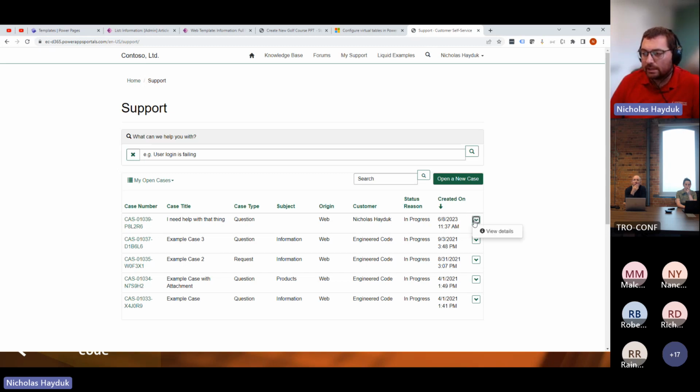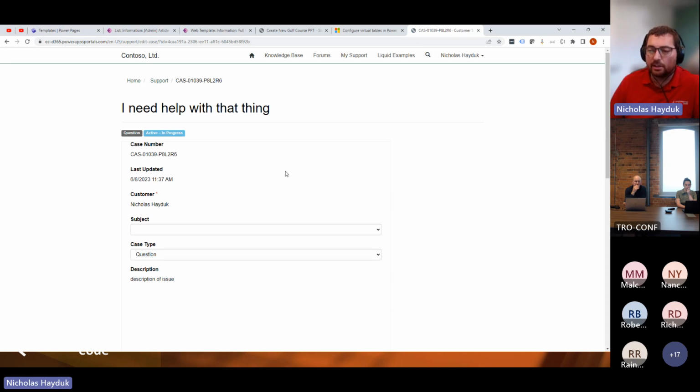So in the same way, if I'm going into here and I'm saying view details, this form itself is a form that's been defined within that model-driven app, within the Dynamics 365 customer engagement apps. So the same interface that you'd use to move fields around to configure those forms, that's exactly what you're doing in Power Pages as well. So that's really what's cool about it.